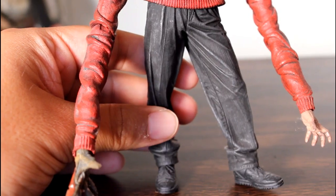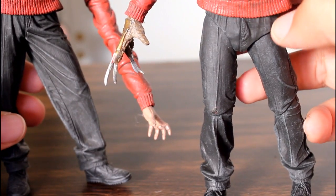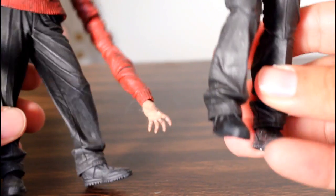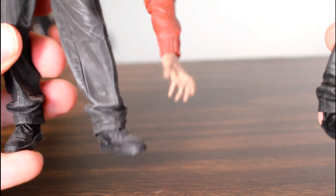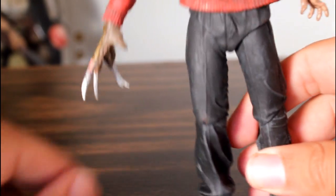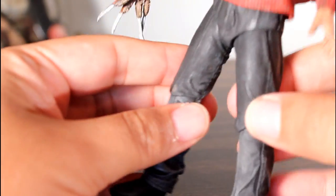They always gave you articulated arms and stuff, but now we actually have a top of the leg, waist joint, you got a knee joint, and you have some pretty good articulation at the feet. These had some basic feet articulation as well, but actually having the knee and the leg is to me a much better improvement. Because this is just so limiting. It really is, and this not only makes it more of an action figure, but it gives you more options.